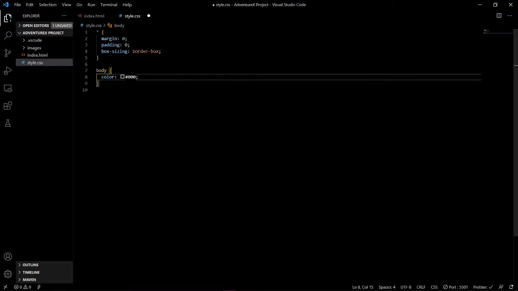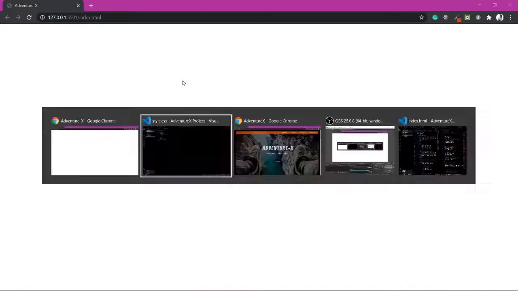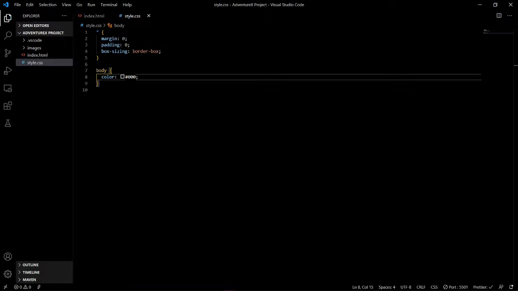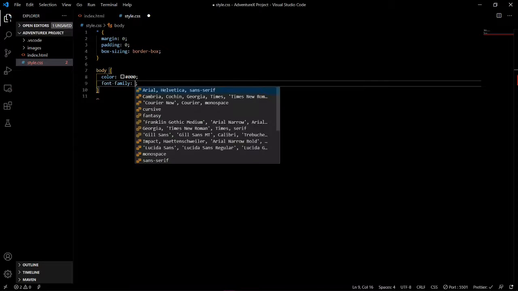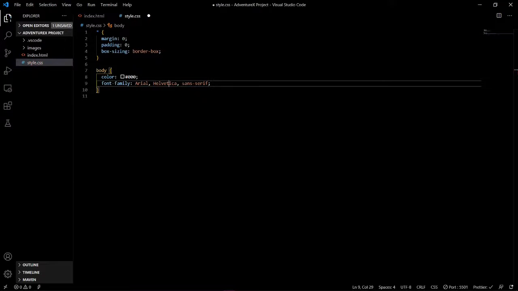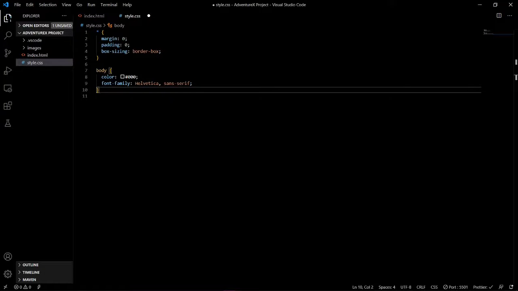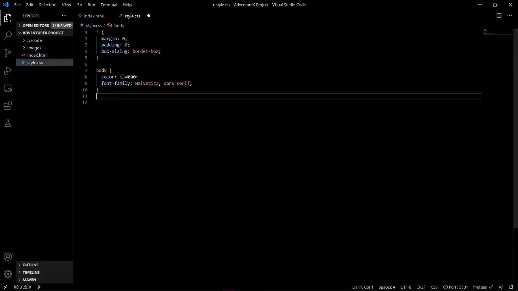Now this is black, and because we don't have any content over here, when we add something, then only it's going to show up. Now I'm just going to set a default font family for the complete document as Helvetica. Fonts play a very important role in the look or design of the website.